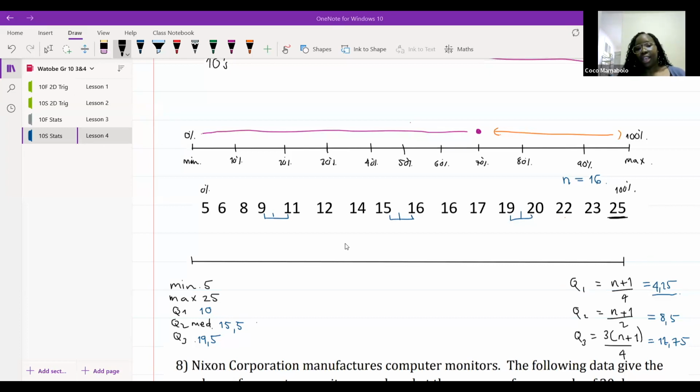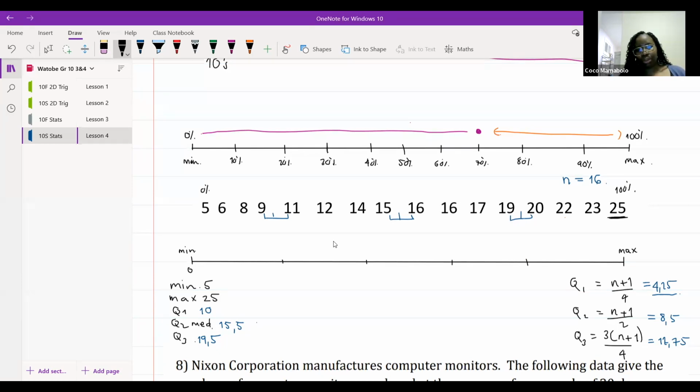Sure, we can do it in 5s because we've got a 5, we've got a 25, we've got a 10, we've got a 15,5, and we've got a 19,5. Luandile, I agree with you. So let's do our scale in 5s. So we're going to split our scale into 5s. That's 0, 1, 2, 3, 4, 5. Good. So this point over here is going to be my minimum. This is going to be my maximum. Then my Q2 is going to be at the 15 point, right?